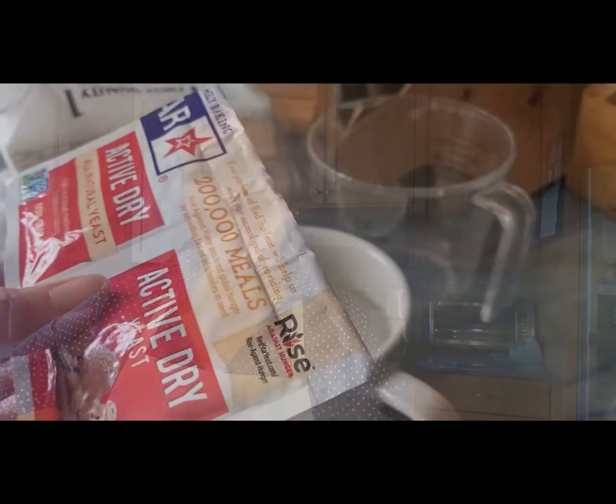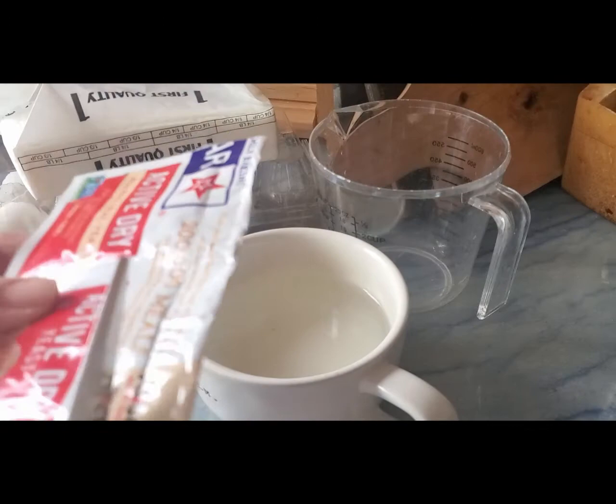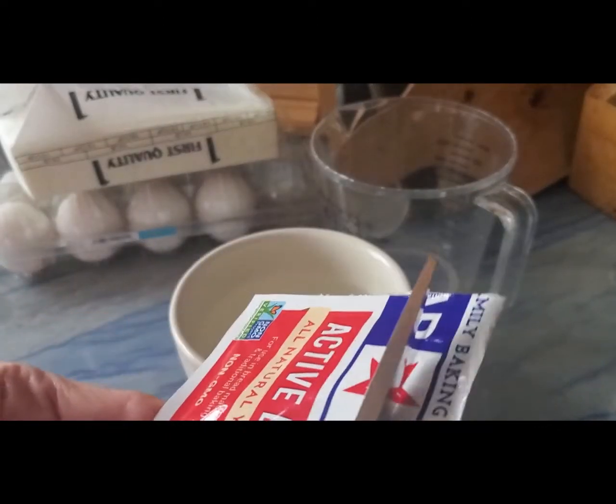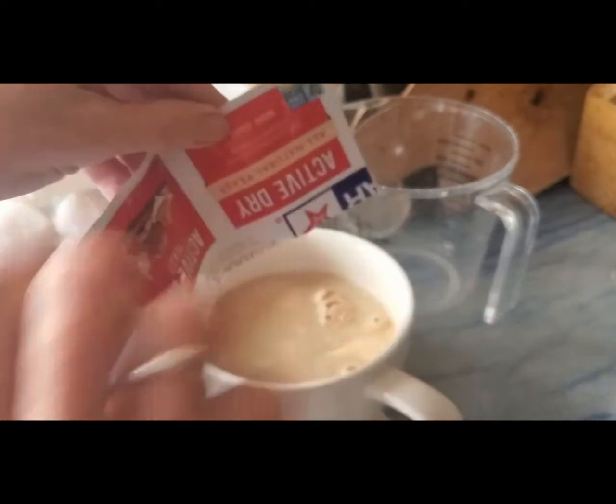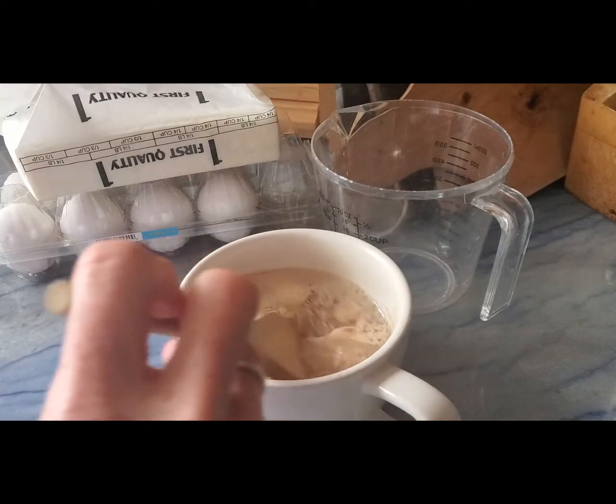And the biggest challenge that I face is making my dough rise because I have a terrible time with yeast. I can't tell you the failures on that one. I so admire people who can bake well and do it well.